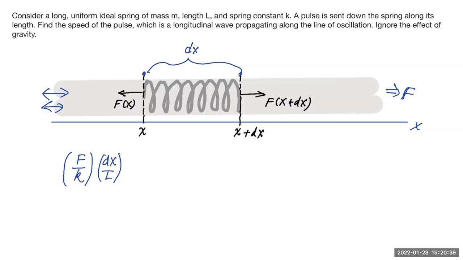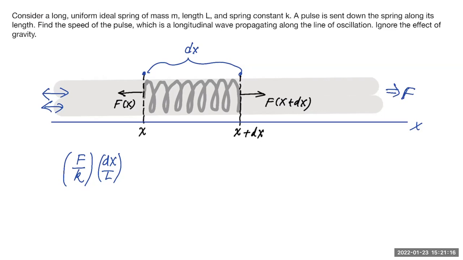Now, suppose I examine this little segment only, and for this tiny, very short spring, how much is the spring constant? Is that K? No, because K is for the entire spring, which is much longer and therefore much softer. I mean, common sense, right? It's much easier to stretch a very long spring by 1 inch compared with stretching a very short spring by 1 inch, if the material is the same. So what is K prime, the spring constant for this little segment? I will need that for further studies.